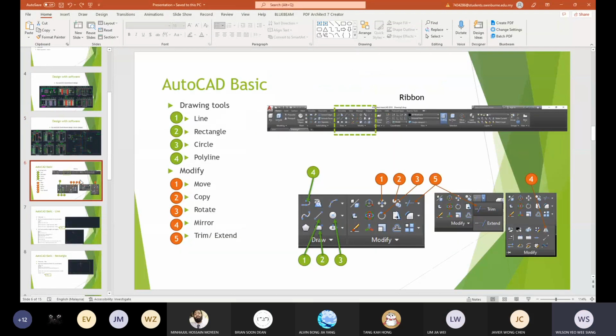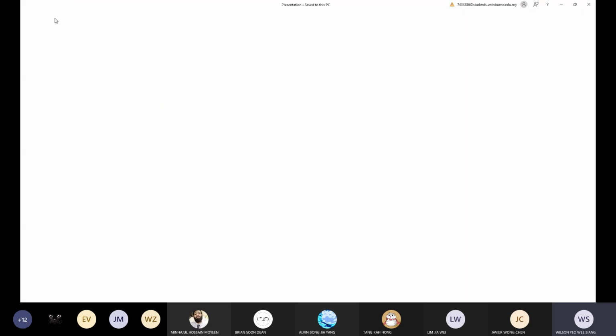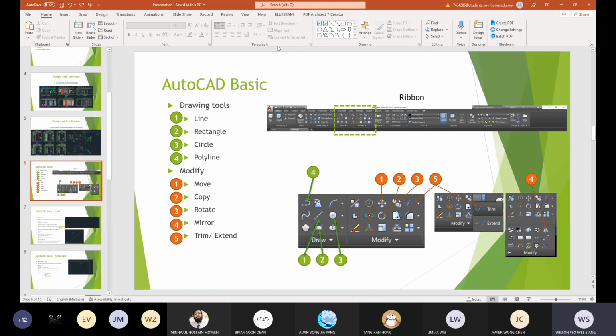Okay, so for the AutoCAD basics, I think this one is very straightforward. You guys know that there's a ribbon on the upper part of the AutoCAD tools. In my case, I'm actually using GstarCAD, but it's very similar. Under the ribbon, you have all sorts of details and tools that you can use.